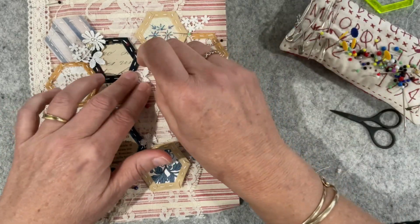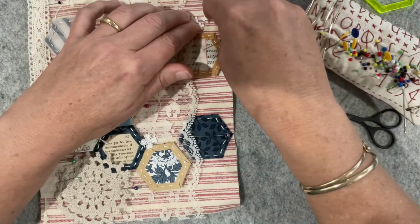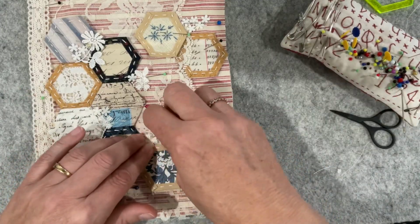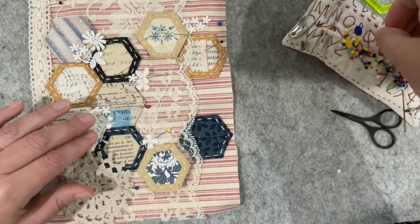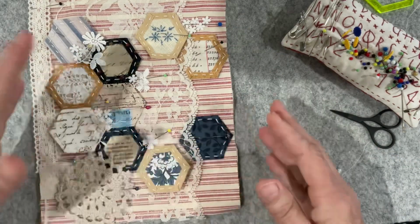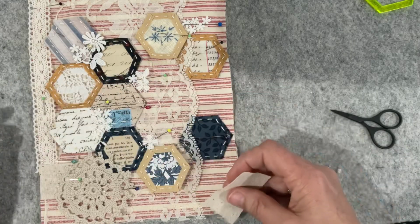Let's get a pin or two into these so that they don't go anywhere. You could keep going. You could seriously find another lace and then layer that in as well and just keep going. It'd become quite an interesting piece then if you had lots and lots of layers of things happening. But I do like that. So that just needs to be all stitched down. So that's pretty simple.